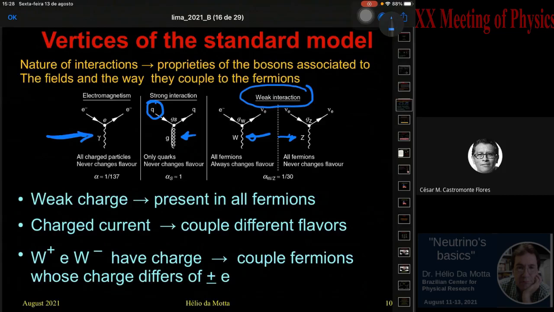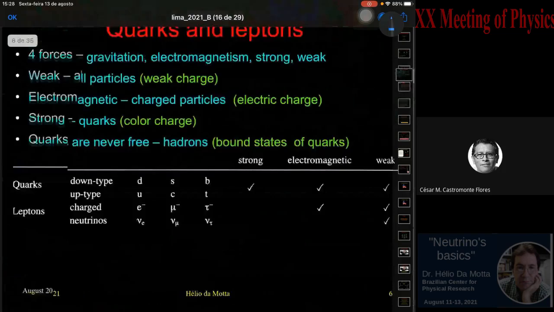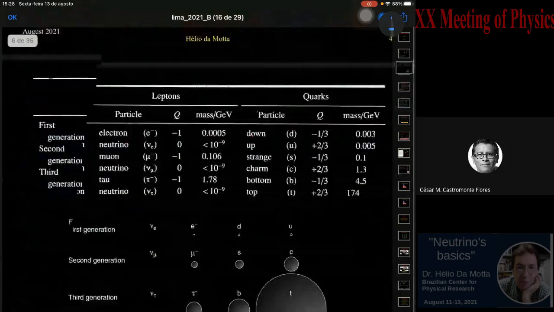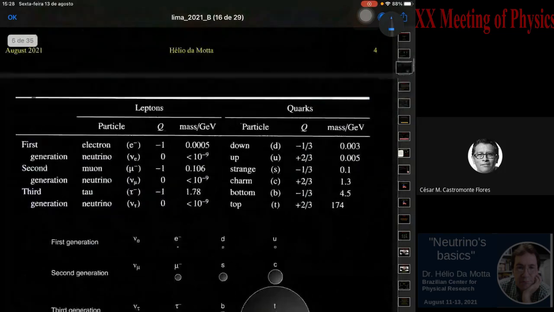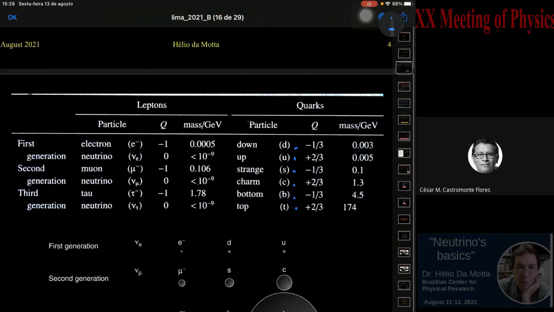And the same will happen, if you remember here. Where is it? Here. Okay? When we talk about the generations, we have the electrons and we have the quarks. Here we have the quarks. Quark up, quark down, quark S, quark C, quark T, quark B. And see, although their electric charges are not the same, the difference between them is 1.